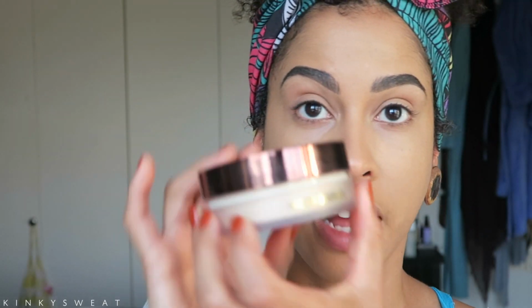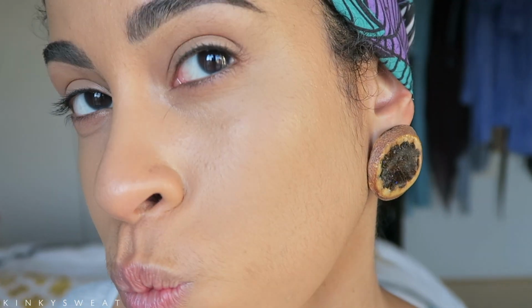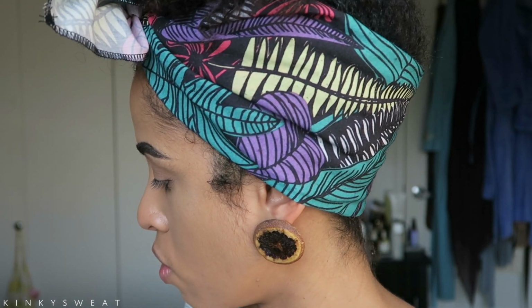I'm taking my Hourglass Veil. Oh, hold on. Wait. You can have a see of how the concealer applies on the foundation. What do you guys think of the texture? I think it's really nice. I mean, it's dewy AF for sure. And if you're not into dewy, then I don't know if this will be for you.